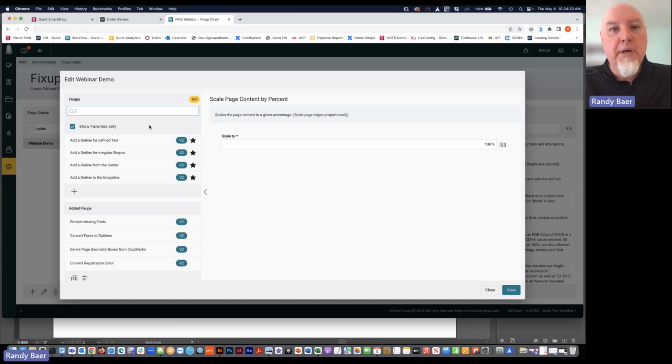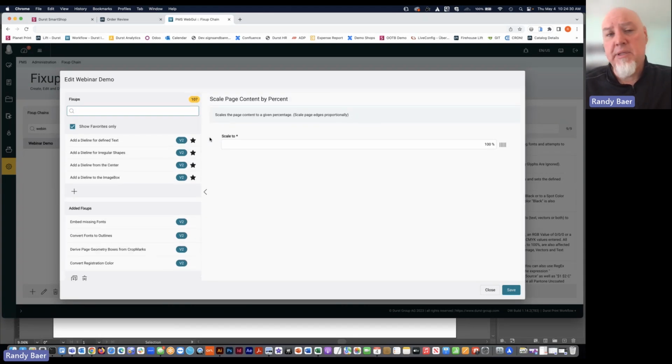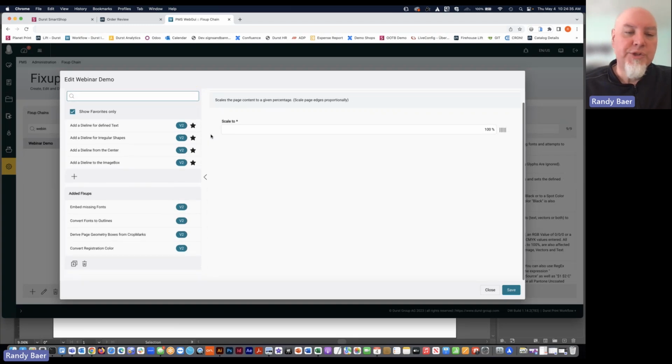When we first got Workflow, we were like, man, if we can get 50% of the orders to automatically run through this, so we're not spending time in Illustrator, not spending time in InDesign. And I know we got over 90%. We're just flying directly through Workflow Plus, hitting fix-up chains, and correcting those common errors and some uncommon errors that are coming through the system.